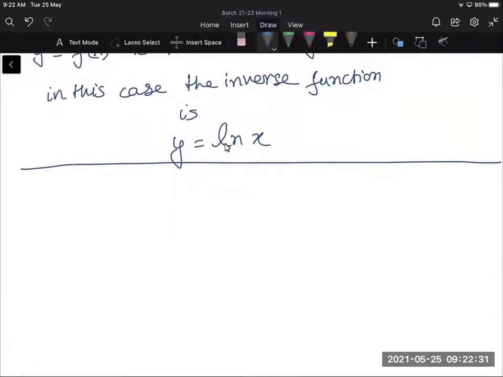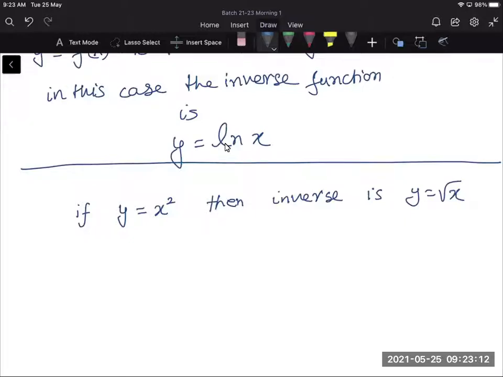So now what we have discussed, right? Now we are getting on the main topic of calculus. So what we have discussed up till now is that if y is equal to x square, then yes, Adit, very good, yes. ln is the function we use to find the inverse of any graph. No, you are wrong. If y is equal to x square, then the inverse is y is equal to root of x.